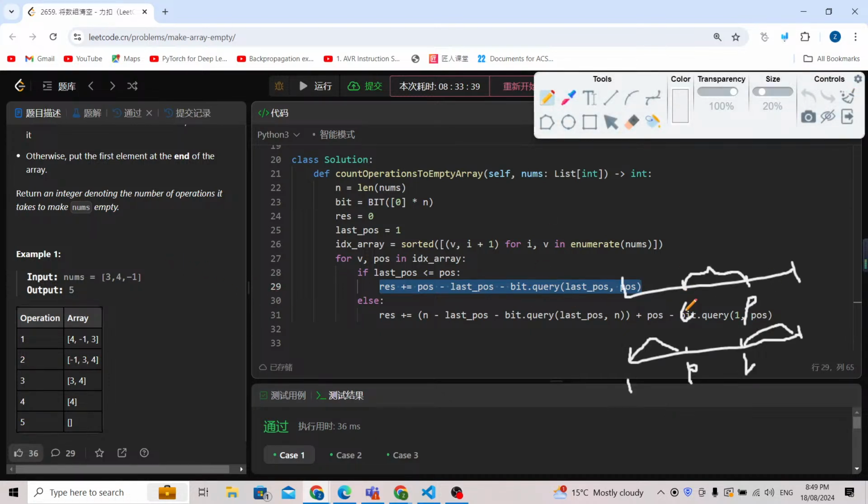For moving the index from this L to this index P, it would be O(n) time if we do the simulation like the example, where we move it to the last position. But we don't need to do that. We just need to move the index. By moving the index, it is just one operation. So we reduced the time from O(n) to O(1). This is why we're gonna use the binary indexed tree.